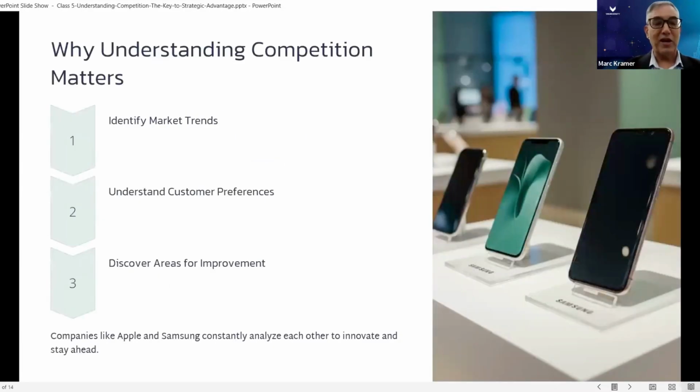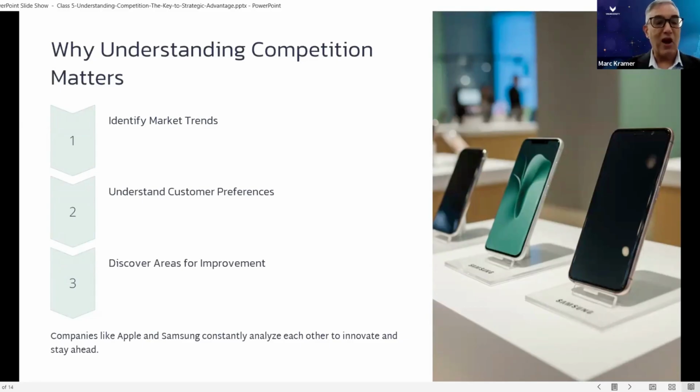So, why is understanding competition important? It helps you identify market trends, and you can use something like Google Trends to let you know what's going on in the market. Of course, you can always use AI to provide you with information. And if you're using Chat, they haven't updated their data sets since June of last year, 2024. So Frank and some of the others have more updated data sets.